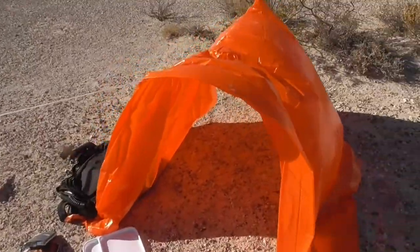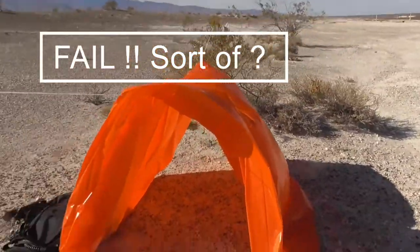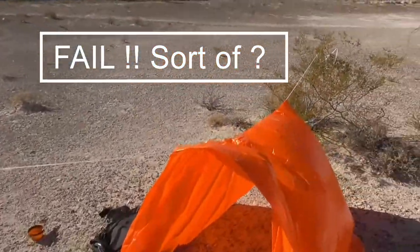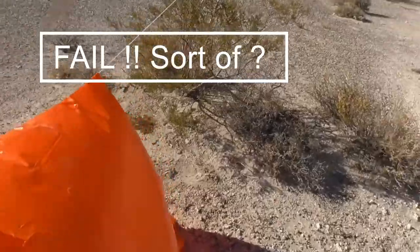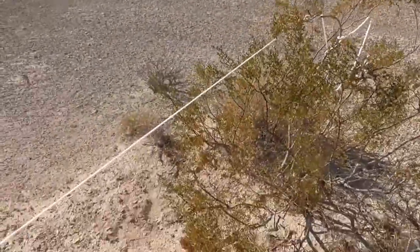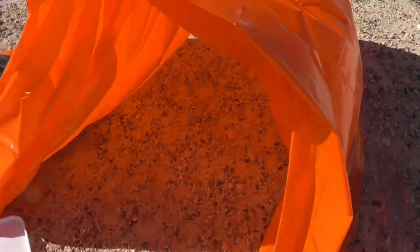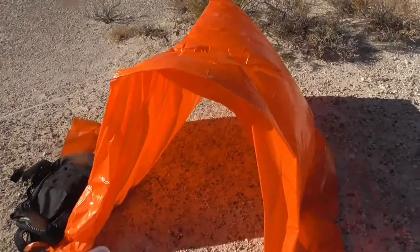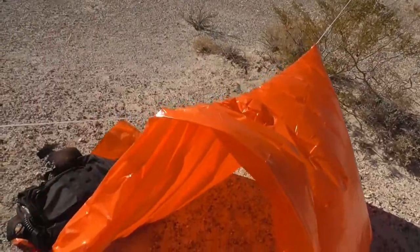All right, you guys, so my tent still sucks. I think it's probably more supposed to be a tarp. It's also windy right now, so that's making it even harder. Of course, the only two trees I can find within a distance of each other are too short, and they're of course going with the wind. Okay, so we're gonna show you guys what else we're gonna be doing in our still crappy tent. Tent fail 2. It was easier than the plastic, I will say.